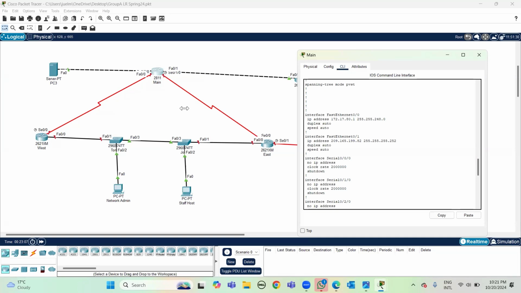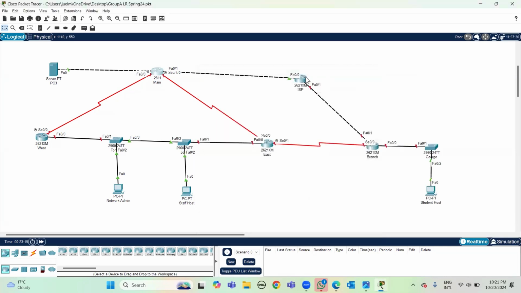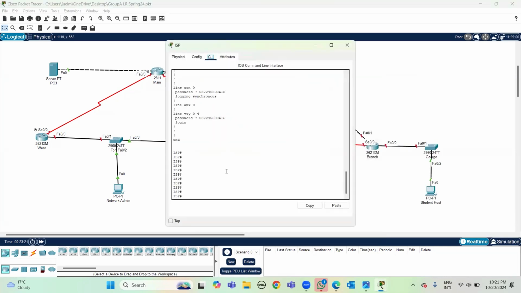Now for the second part of my responsibility, the router interface, let's go to the ISP. We can use show ip interface brief.